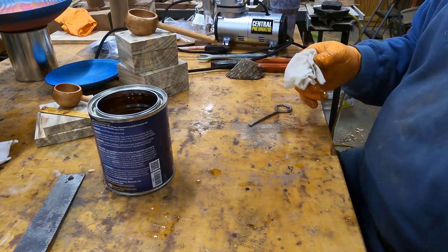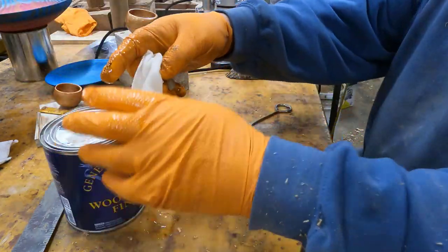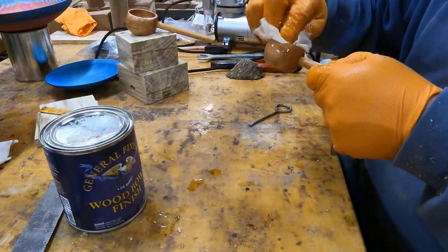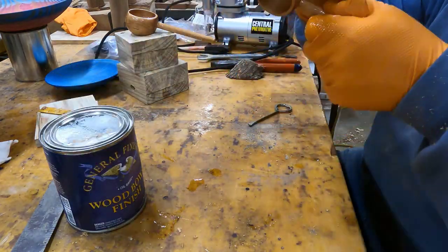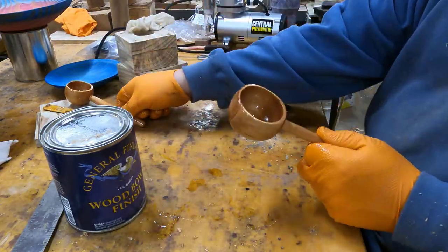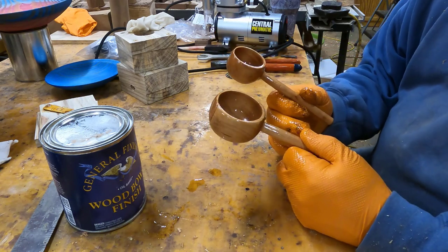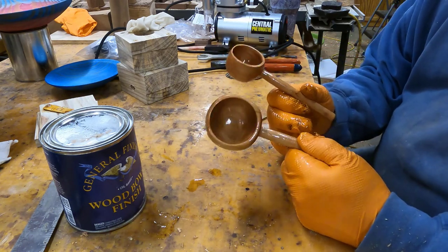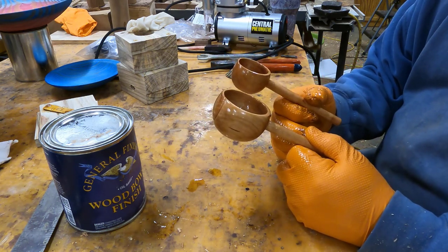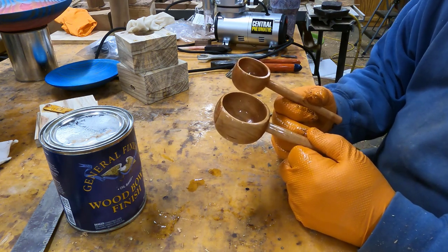And that's that. We'll let them dry, and that will be the end of it. All right, so there you have it. Two scoops. I'm pleased with how they came out. They're not hard to do, which is nice, so I should be able to keep the price fairly low on these.